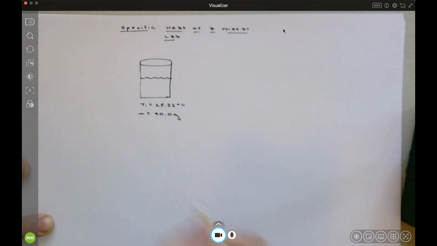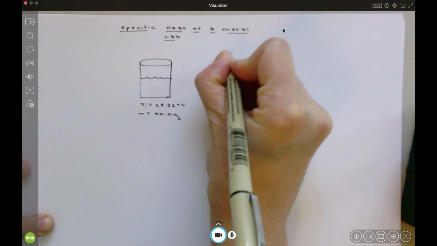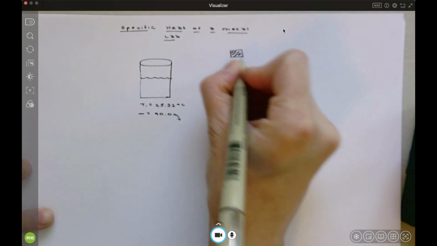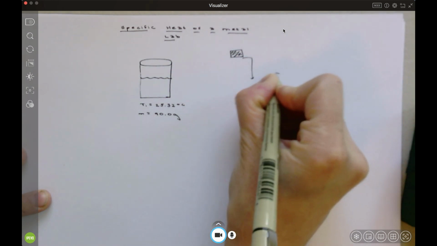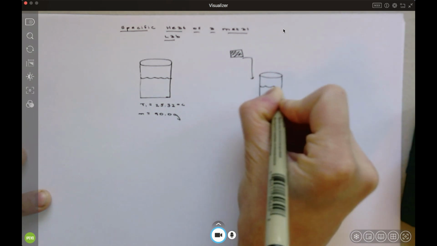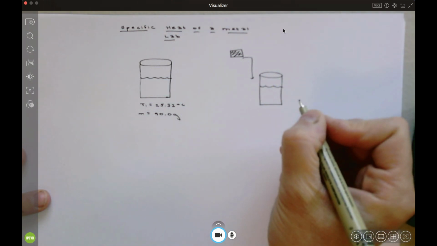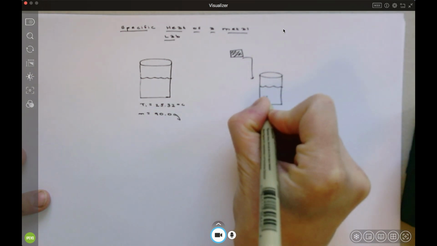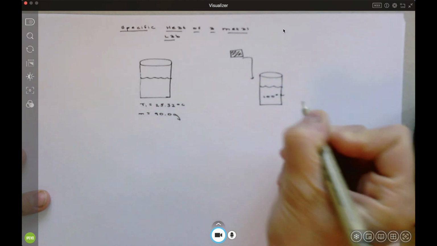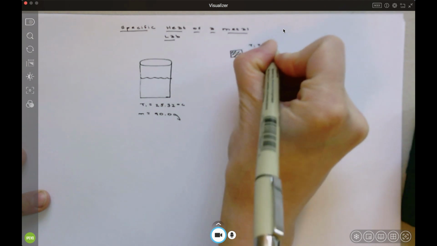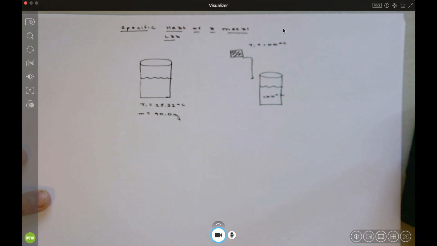of water. Okay, and so what I do in order to determine the specific heat of a piece of metal, say I just have a random piece of metal here, is I'm actually going to put it first into boiling water. So it's going to go into boiling water, and it's going to get really, really hot. Well, what temperature would it reach? It's going to reach the temperature of that boiling water, and boiling water boils at 100 degrees Celsius. So the initial temperature of my metal, as soon as I take it out of that boiling water, is going to be 100 degrees Celsius.